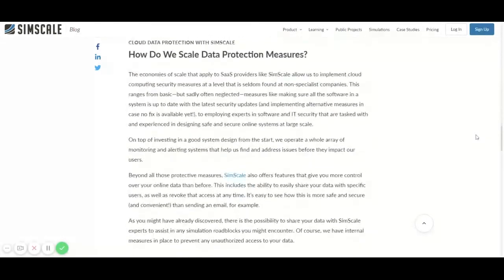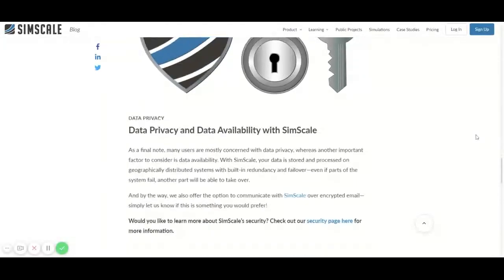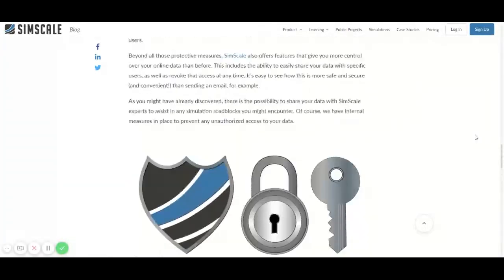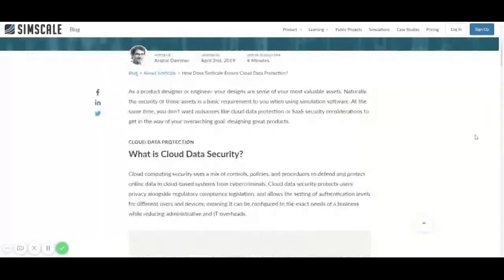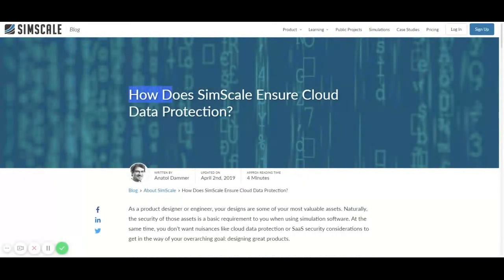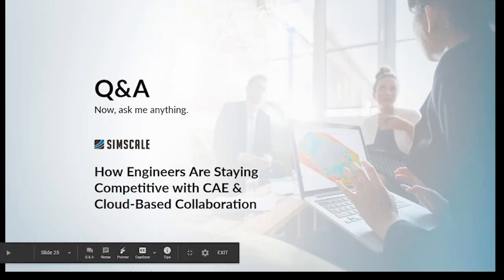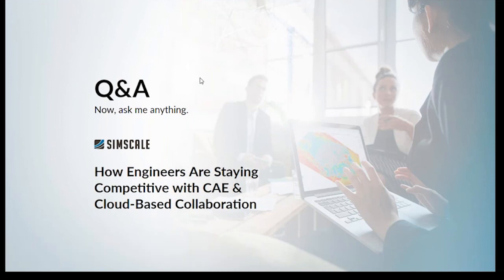So what we'll tell you essentially is that if you believe that you can do a better job in securing your on-premise systems than we and Amazon together, who we are using as our cloud provider, then hats off to you. Or how do you say in English? Yeah, hats off. We believe cloud and SimScale is probably the most secure way that you can go.